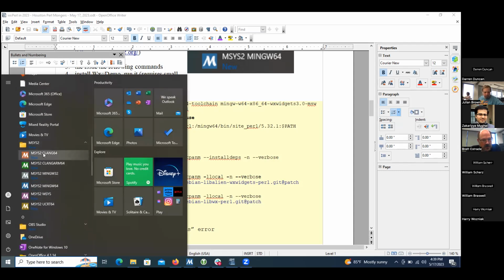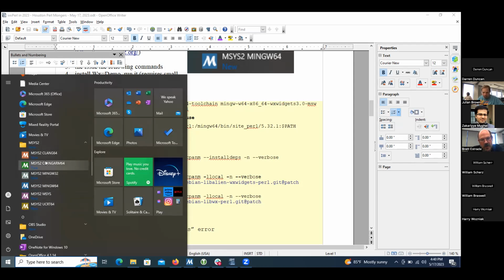The environment that he was using and I was using, I was just clicking any of these. I realized he was using MinGW64. I guess that's the compiler, because there's Clang64, ClangARM64, MinGW32, MinGW64. Okay, so that's making sense.